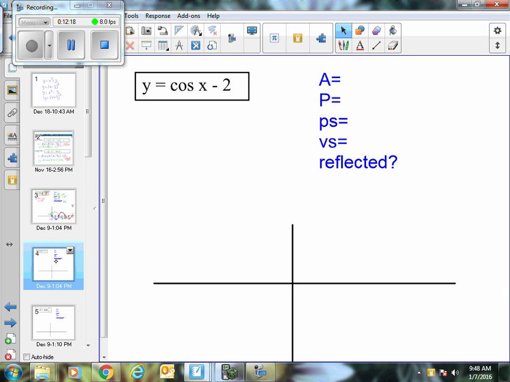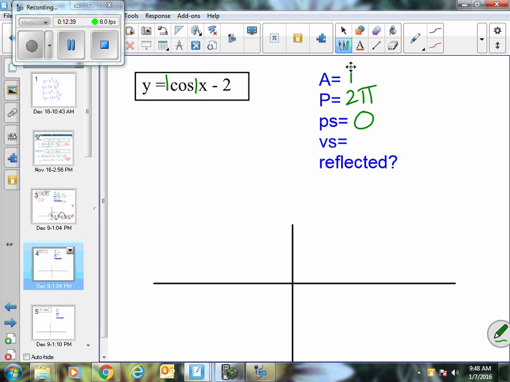Okay, let's try the other shift that we talked about today. So let's list through what we know. So amplitude is 1. So that's our A value out front. Period is 2 pi. That's because our K value is also 1. Is there a phase shift this time? No, there's not because there's no parentheses. So this graph has not been shifted left or right. So I just say 0. You could also say none.